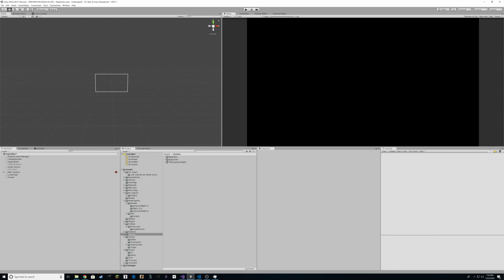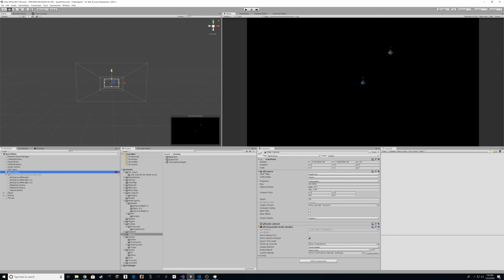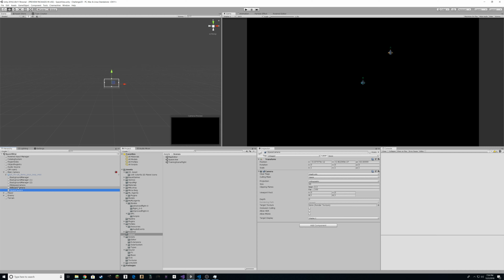If I go back into the space view here, I'll just illustrate what I'm talking about on cameras. So I have a main camera, and this shows the ships and anything in the terrain layer. But then I have the mid-space, billboard, and space cameras, which are kind of a mix.